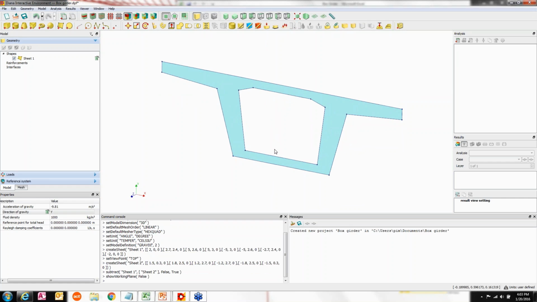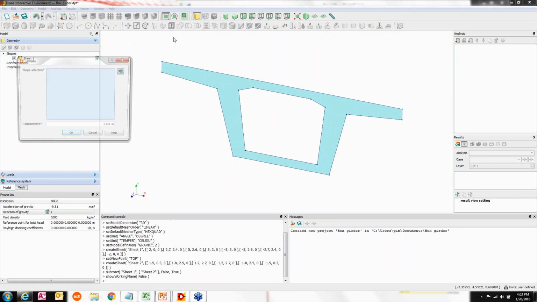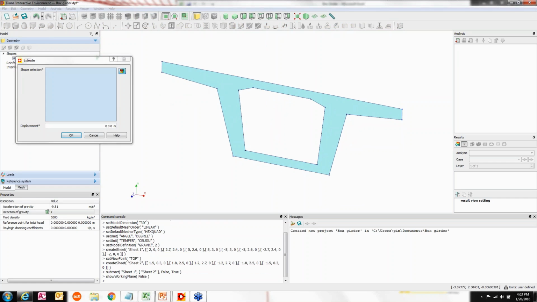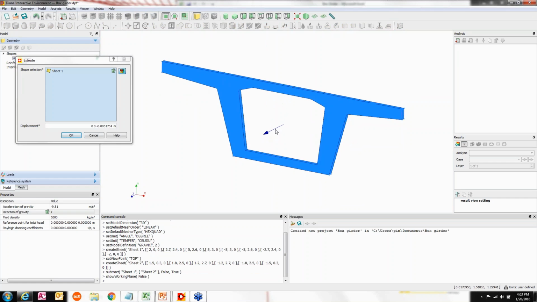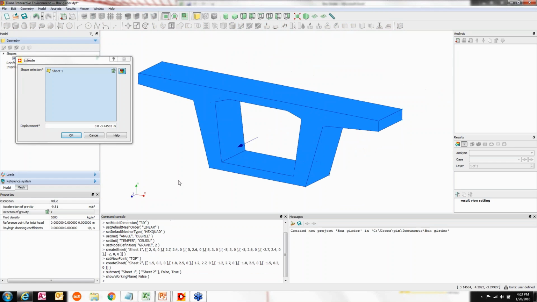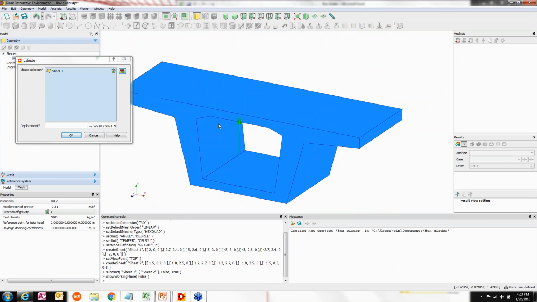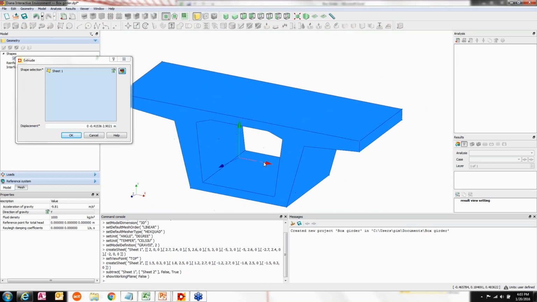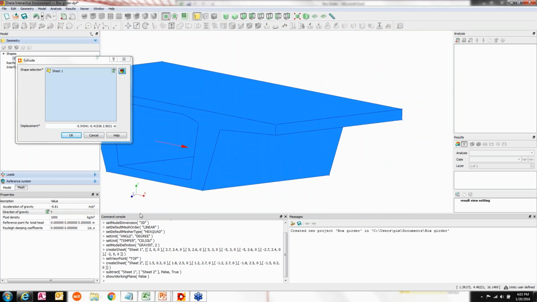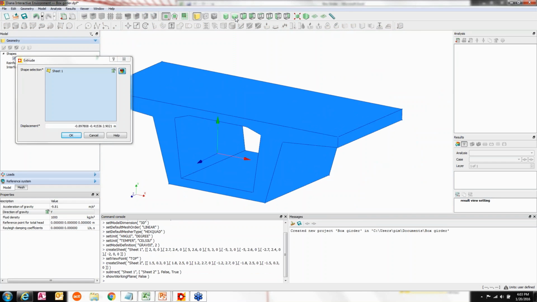Now I want to extrude this to generate a solid model. So for that, I have an icon here representing the extrude option. So here, if I select my reference sheet, I can easily use my reference coordinates, drag them, and you can see nicely they are extruded in the space that I'm working with.